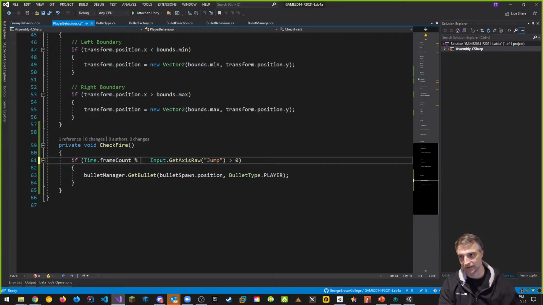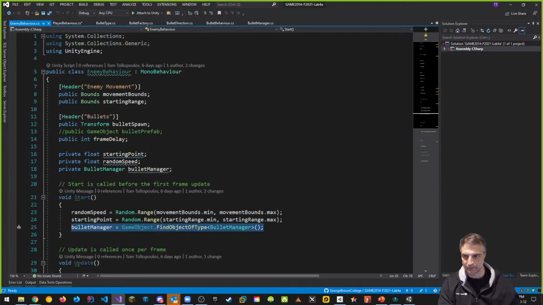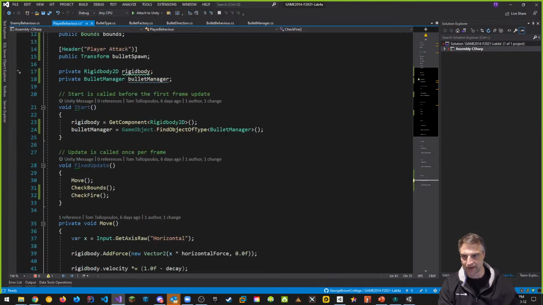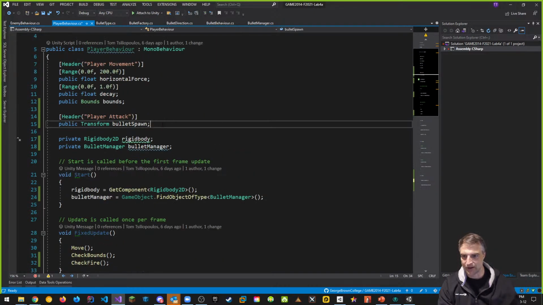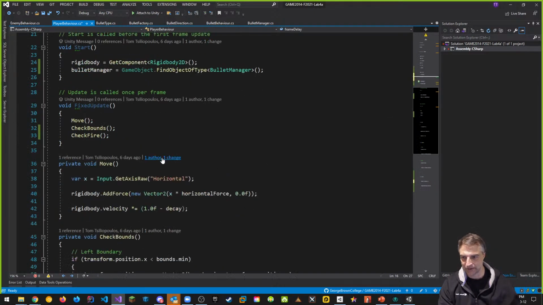Again, this is the bullet delay that we added into enemy behavior, right? We had something called the frame delay in our bullets. Let's put that back in there because we want flexibility. We don't want to hard code anything as much as possible, right? So there's our frame delay.